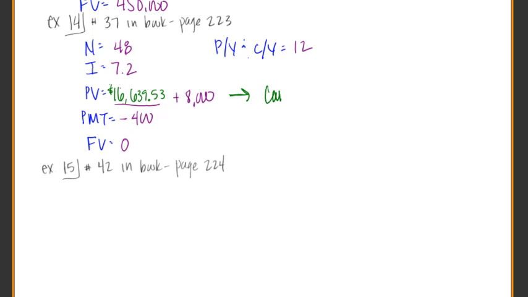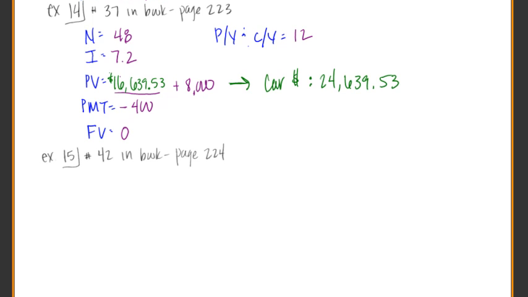So all in all, the car price, the car dollar amount that he can get, is those two combined together. So $24,639.53. If, what is his name? If Dan wants to be able to pay at most $400, then he can look for at most a $24,000 car. Not too bad, you can get some reasonable cars for just $24,000, that's for sure.